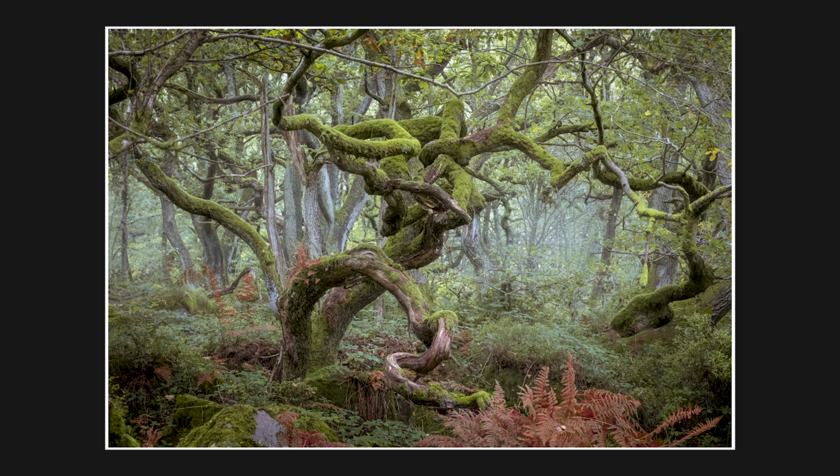So I've tried to create a little bit of separation myself in Lightroom, using a bit of dehaze on the trees in the background there, and dropping the saturation just a little bit, just to make the tree in the front really stand out. And I've also increased some reds, so the brown areas with the ferns and things, I've made them look more red, just to give it a little bit of contrast against the green. I think that just gives the image a little bit more interest.